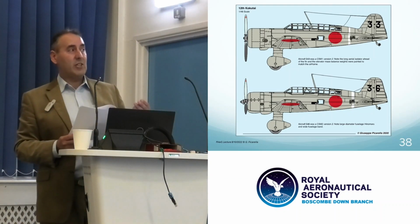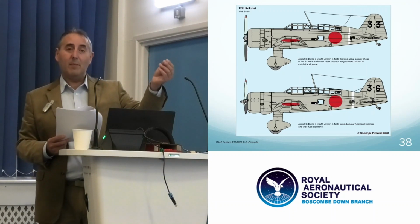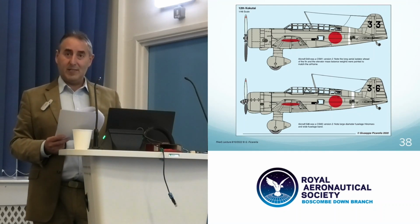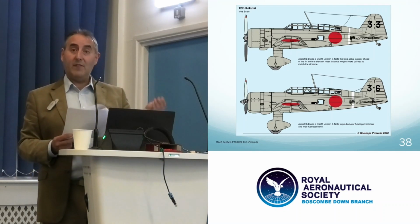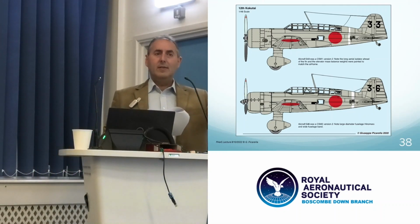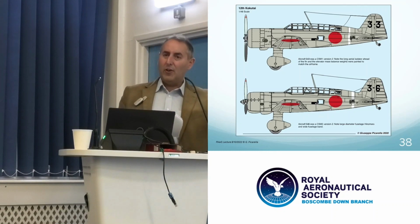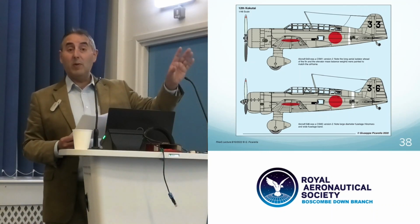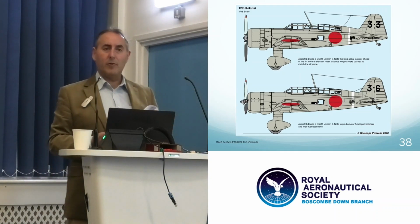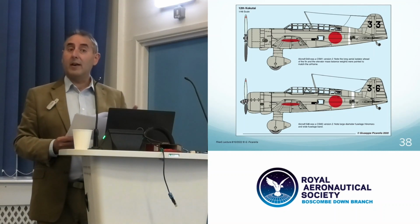Now, the Mitsubishi engineers realised that despite the Zero and the C-5M being almost identical in size, there wouldn't be any great improvement in speed. In fact, it was only 12 miles an hour faster. So why go to the expense of developing and building a limited number, about 30 aircraft with these new expensive engines and propellers, and going through all of those testing programs? The reason was the fuel consumption of the Sakai engine.